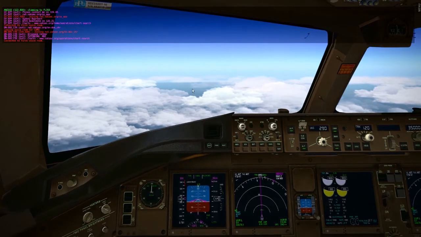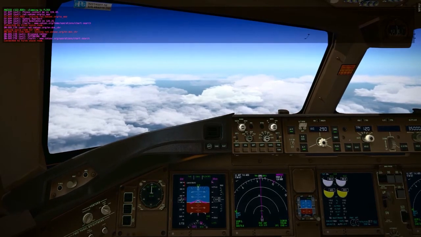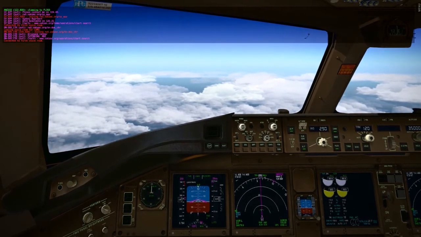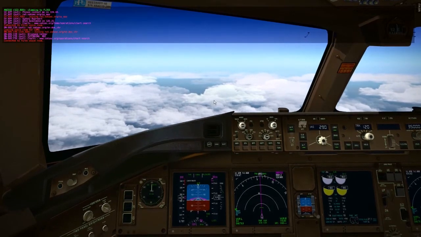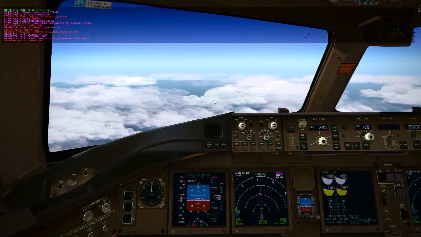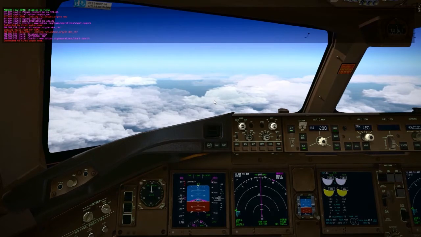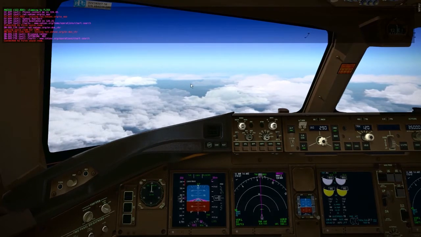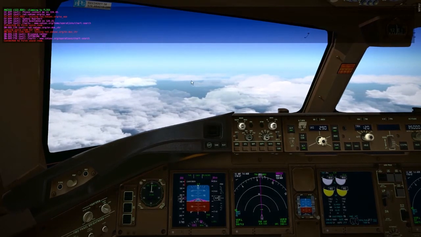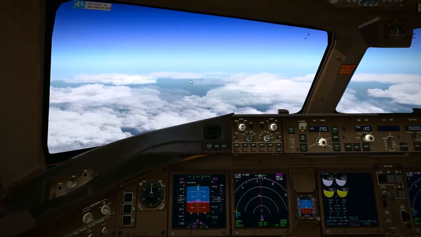Right, Brisbane Centre. Here we go. Let me wait for a few seconds, just in case anyone is talking on the frequency. I guess I'm not going to the wing view until I'm at cruise. Right, apparently no one is speaking, so I guess I'll go ahead.